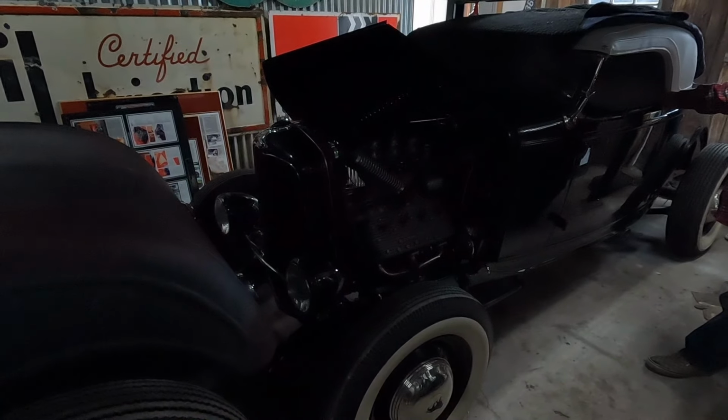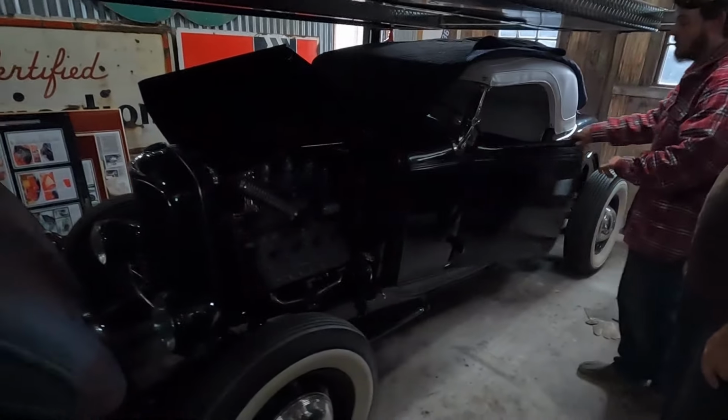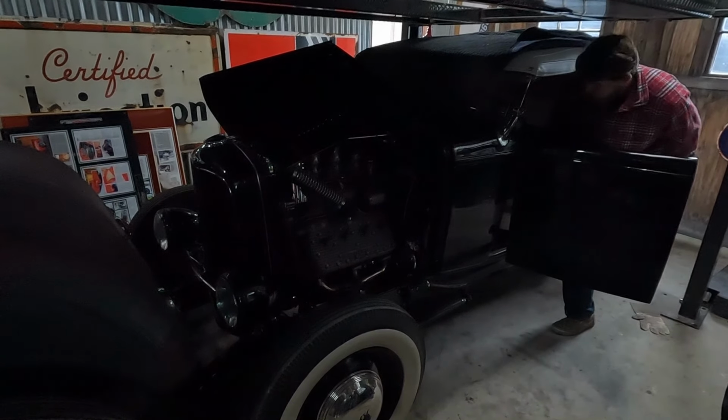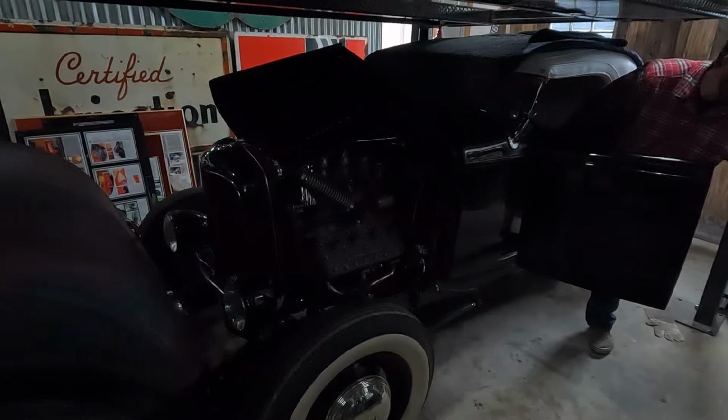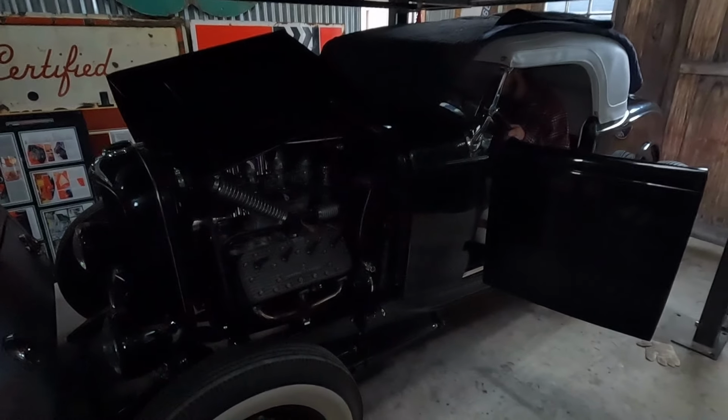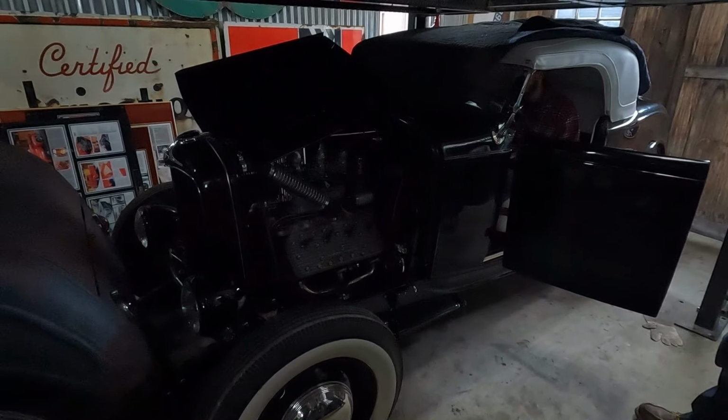You can start it up if you want, Don. Go ahead, start it up, see what it does. Yeah, we got to finish the trunk, a couple of little things. Check my pockets. Yeah, make sure it's not in gear, please. I'd hate to see it. No, after Howard's thing, we don't do that. Every car you get in, push the clutch in, you don't just start a car.